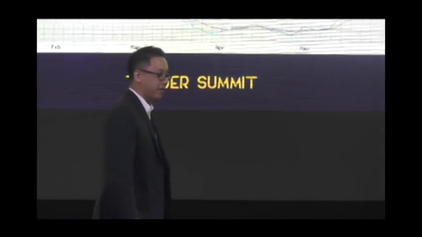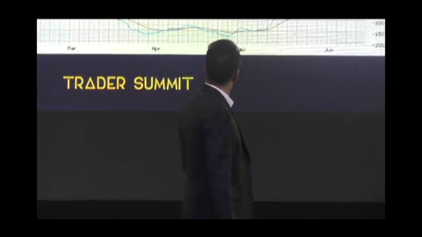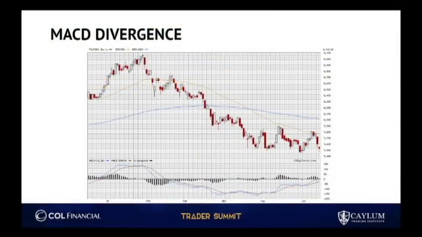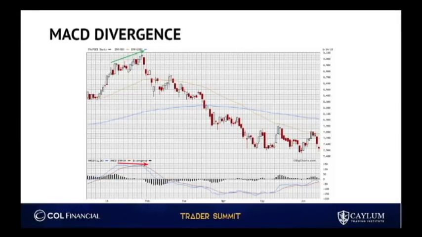Divergences. Divergence is when prices are going up and your MACD or your indicator is going down. What does that mean? The MACD is a measure of momentum, how fast or how strong your momentum is. Do you see that? The green line is going up, which means the highs are going higher, right? But the bands are dropping. Is that good or bad? That's bad. It means that as prices are going up, your momentum is going down. This is what we call a bearish divergence.